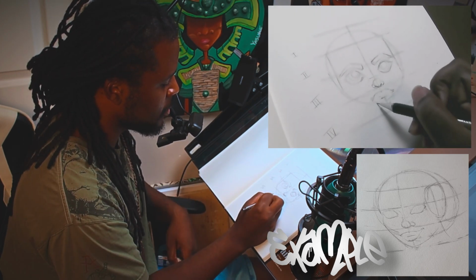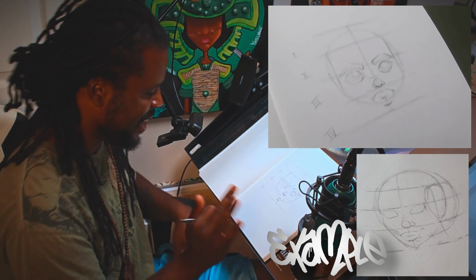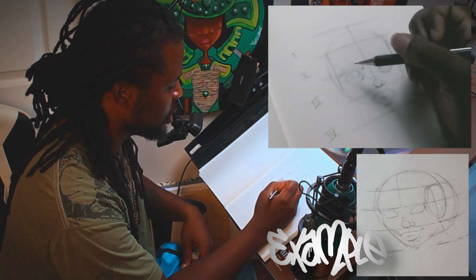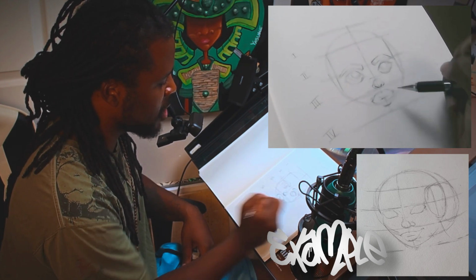Now we know where our lips are going to be. Some crazy lips, but like I said, everything is subject to change, and we know that it's going about that far right there and about that far right there.